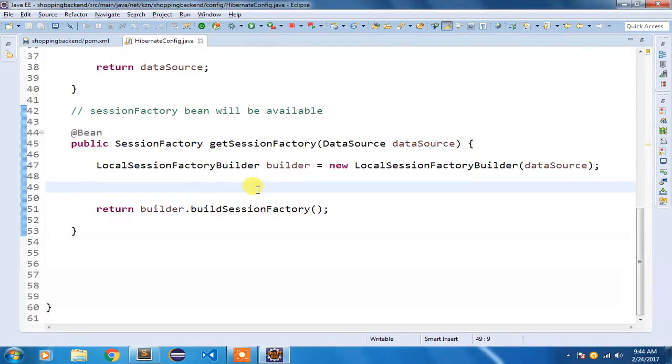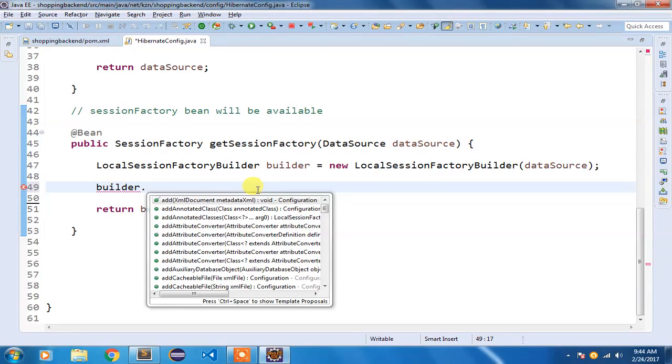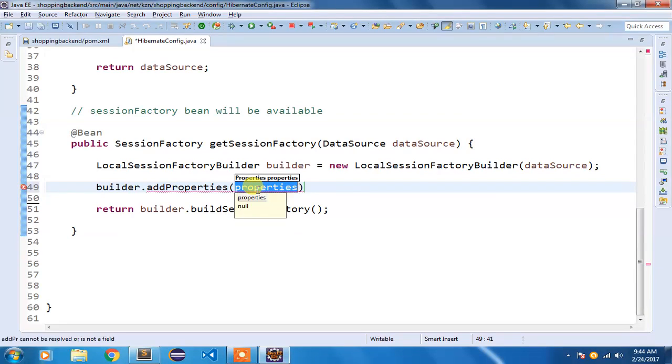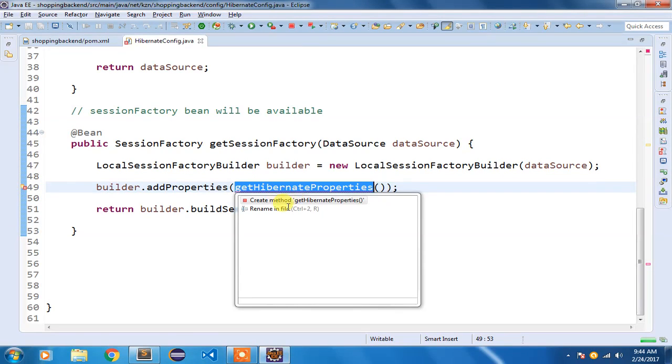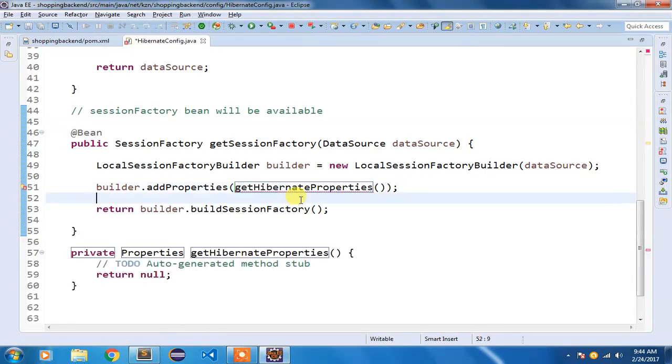Now your builder requires a few of the Hibernate properties that we are going to add, and we are going to say get Hibernate properties. So this would be a private method that we are going to create quickly. So how to do that? You can simply click here and say create method Hibernate properties.